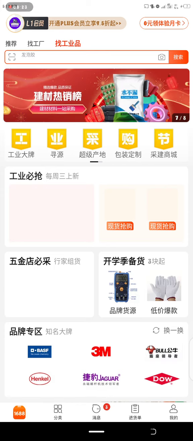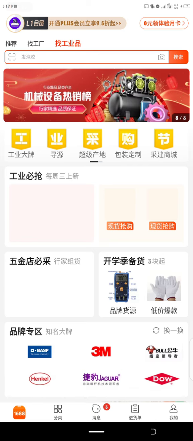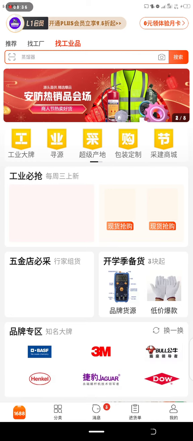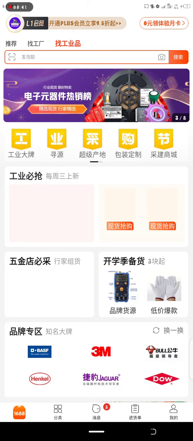So now, a few things to note. Ensure, one, you are logged in on your system APS app. Secondly, ensure you've gotten the logistic company's address. That is the company that will help you bring your goods from China to Nigeria. Ensure you've gotten the address, okay? Now, this is what we're going to do. Ensure you are logged in, like I said.